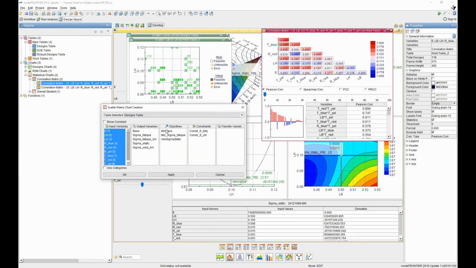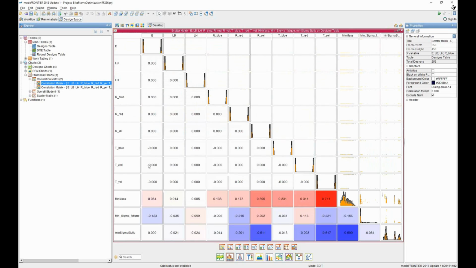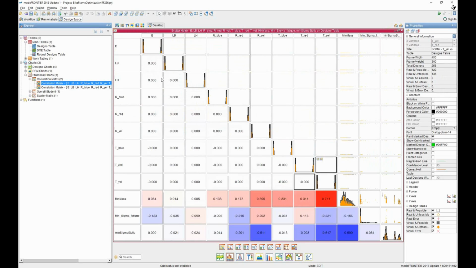Again, I could look at all my inputs against all of my objectives. In this case, now that I know that there's zero correlation between my input variables, I can have strong confidence that when I look at the relationship between my outputs and my inputs, they can be trusted. So here, these values are between -1 and 1. If there's a 0 value, there's 0 correlation. If there's 1, there's an absolute positive, and if there's a -1, there's absolute negative correlation.